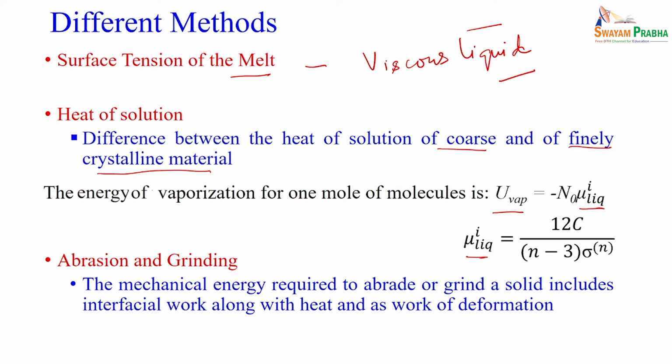Whenever you are going to do some mechanical exercise at the surface, it may be the abrasion, it may be the grinding, then you require the energy, and that energy will also include interfacial energy along with that required for its deformation. So, whatever energy you are supplying, it includes both the interfacial work as well as the deformation work. So, in this way also we can calculate the surface energy of solids.